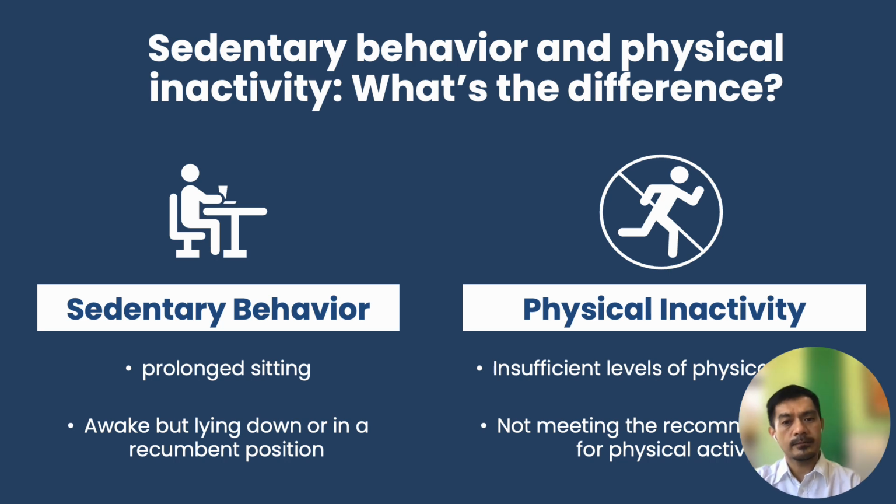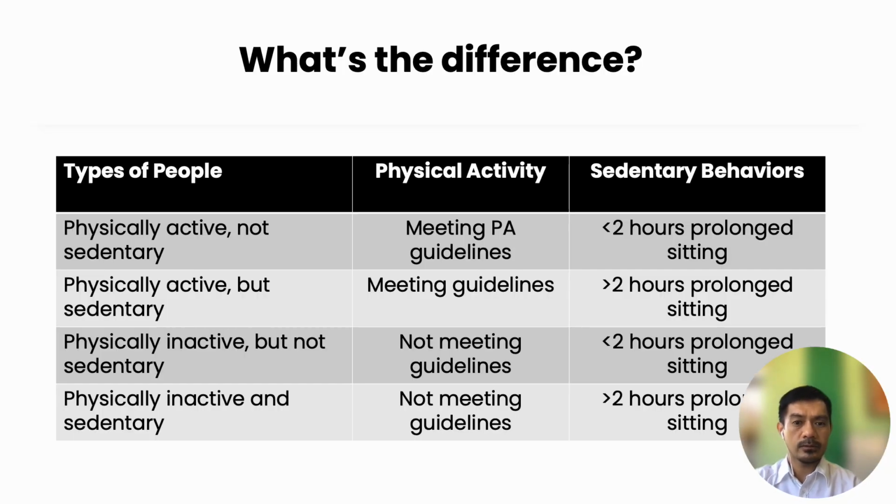To clarify, if you look at this slide, sedentary behaviors include prolonged sitting or lying down or being in a recumbent position, or nakasandal, for extended periods of time. Physical inactivity, on the other hand, is insufficient levels of physical activity, or not meeting the recommendations. Here we can see the difference. So think about this. What type of person are you?